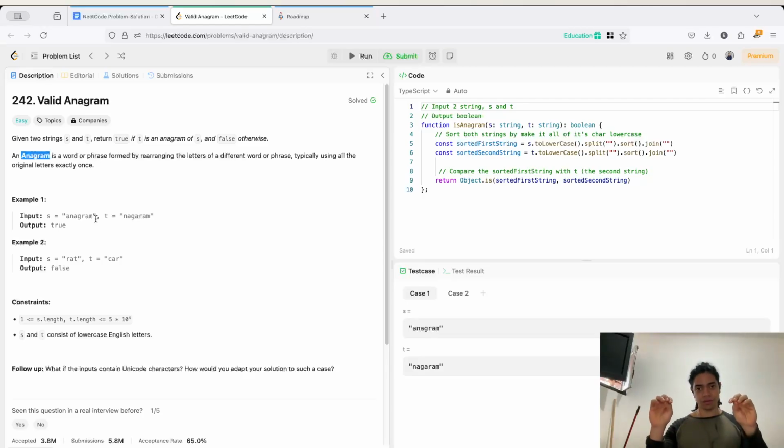Because once you have those lowercase, you want to transform that into an array and sort them using the UTF-16 table, which is going to organize letters in that order.